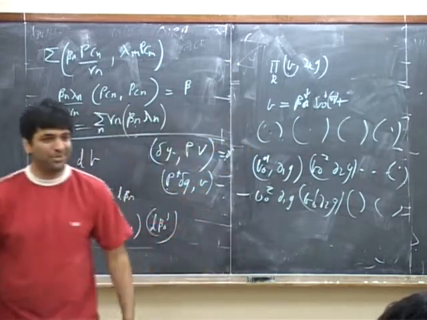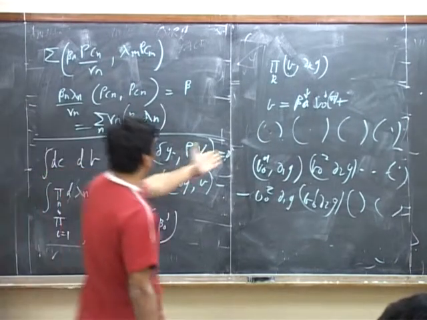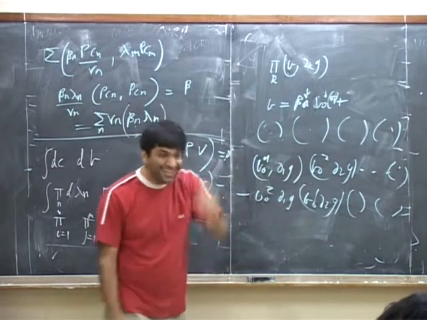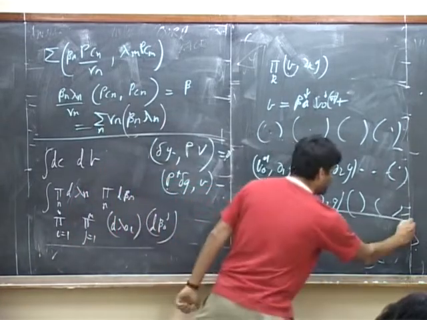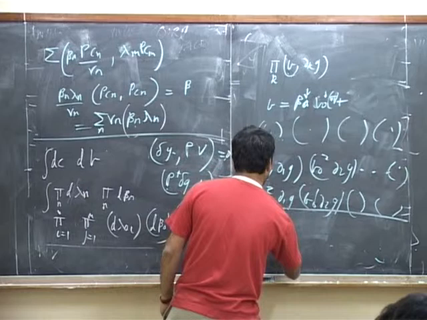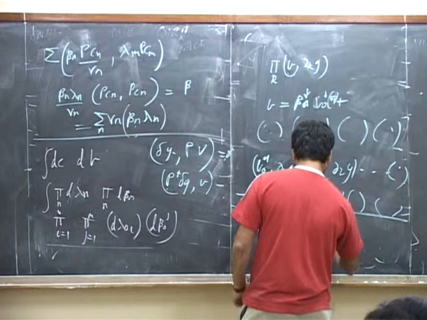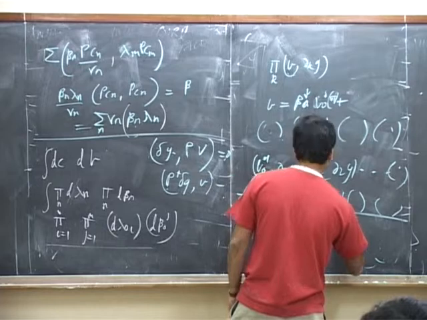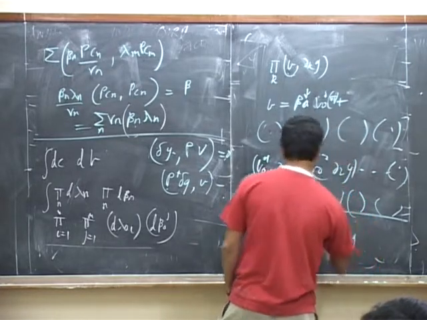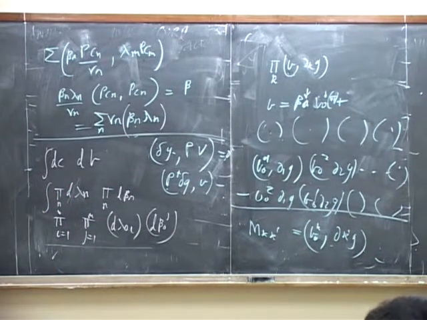Now, can somebody guess what we're going to get? Actually, if there were only 2 insertions, this is the full answer. What is this? Say it loudly. Determinant. Exactly. So let's define the matrix M_KK' as equals B0K del K' G. This path integral is the determinant of that matrix. It's proportional.